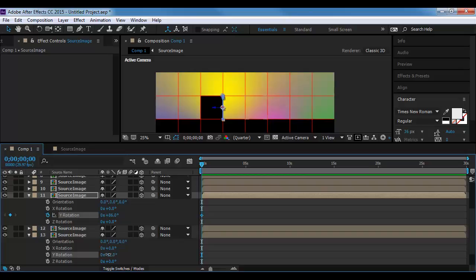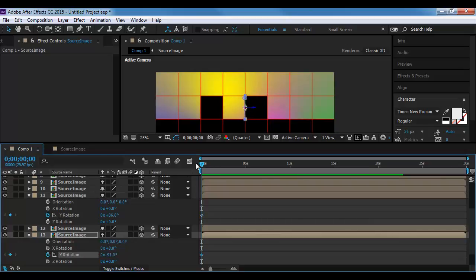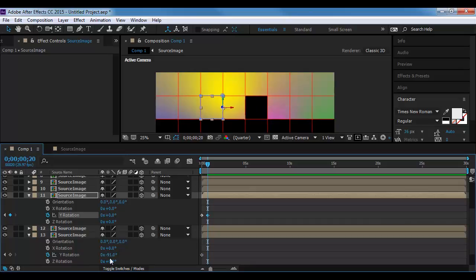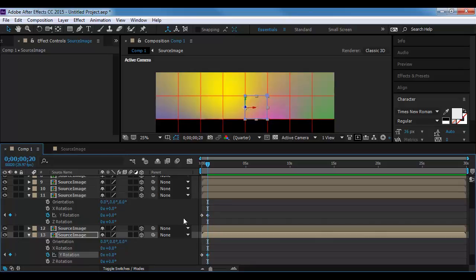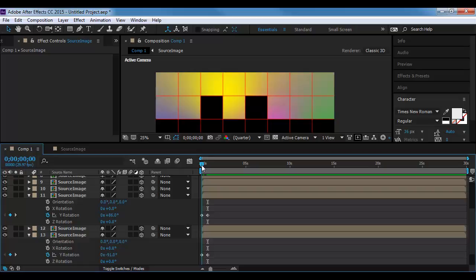I'm going to do the same thing on the other one. Rotate it so it's going backwards. Then I go up a little bit. Going backwards makes it look forward when you go to the animation. Well, it's going to go forward, right? Because it's going to be behind it, and then it's going to rotate forward. And then I'm just going to reset this back to 0, and then reset this one back to 0. Okay. So now we have this. You can see how it looks like those are unfolding from it.